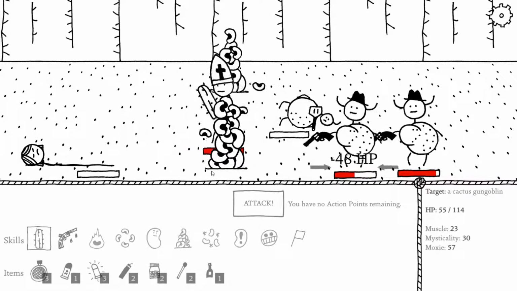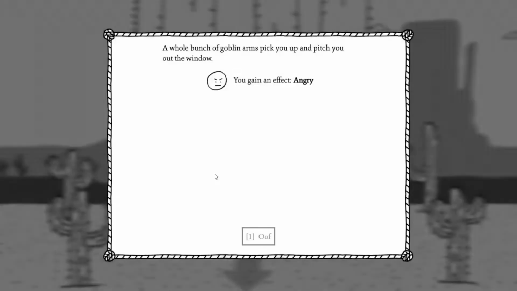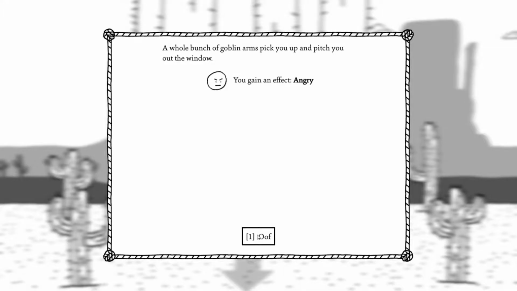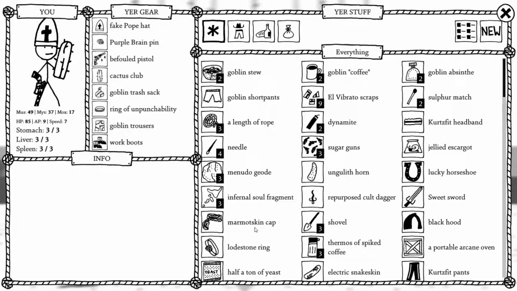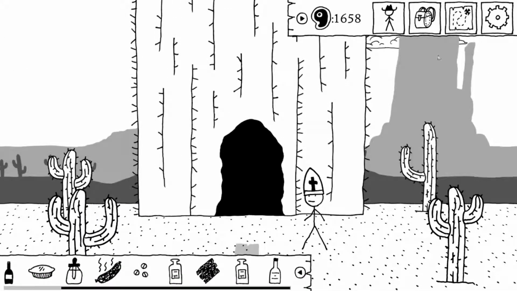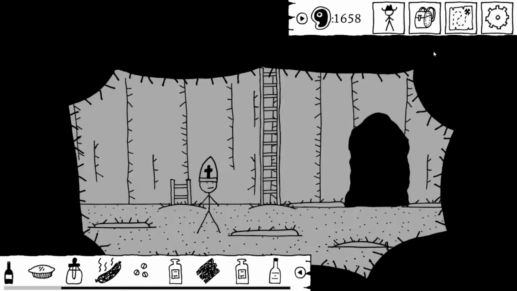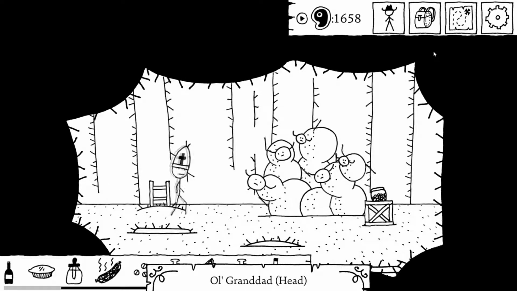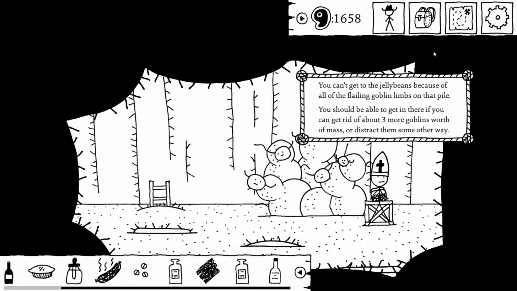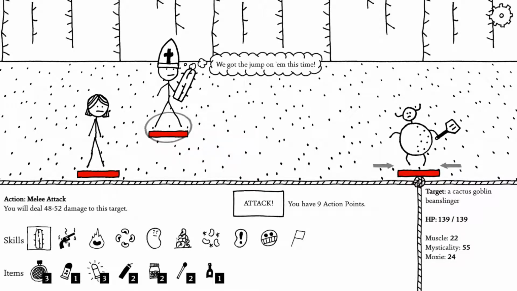Uh-oh, we may lose this one. And by may, we 100% did. Whole bunch of goblin arms pick you up and pitch you out the window. We gained angry. Probably not going to make you guys happy, but I'm going to go back to my toilet pistol just for the poison effect, because at least it stacks. Well, I'm probably going to use my club to begin with, but... Alright, still three of them. I'm going to pop them off one at a time. Stack it as much in my favor as I can.